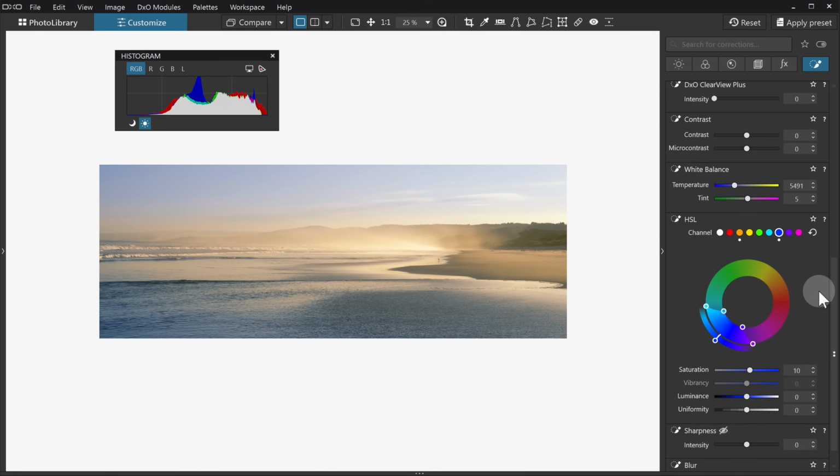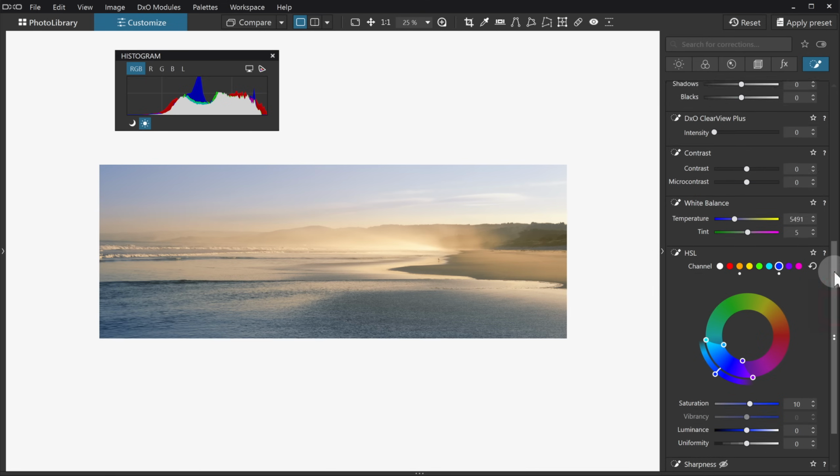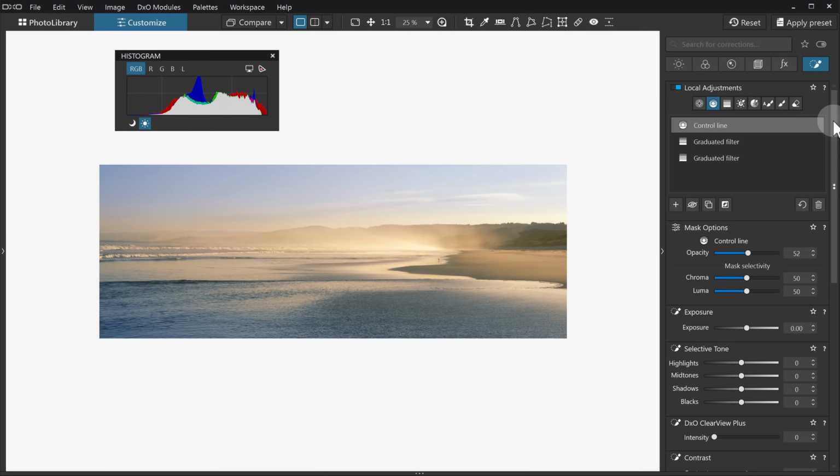The biggest reason I might do this, and I don't do this often, but every now and again I do, is if I want to make a few different adjustments and then have the ability to slide the opacity. And you can see here that I have done that. The opacity for this layer is currently on 52. So that was with everything going, and I just decided to take a bit of the intensity out.